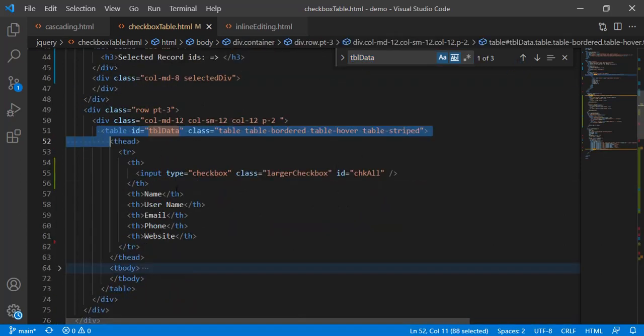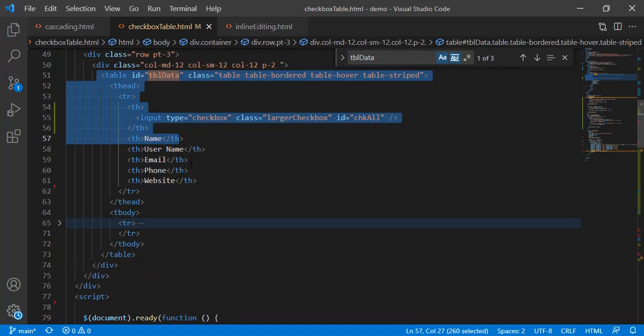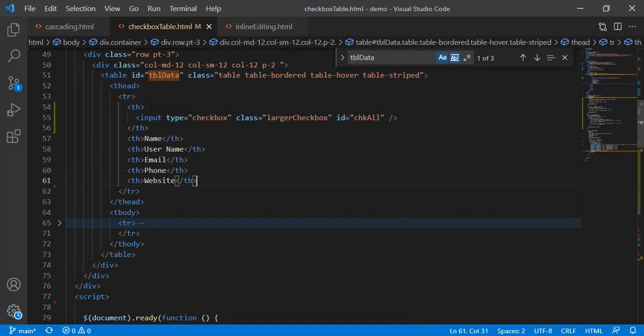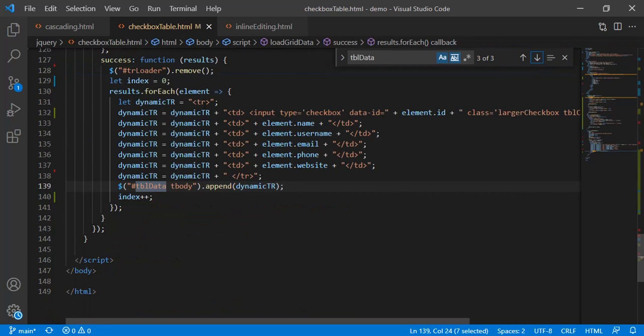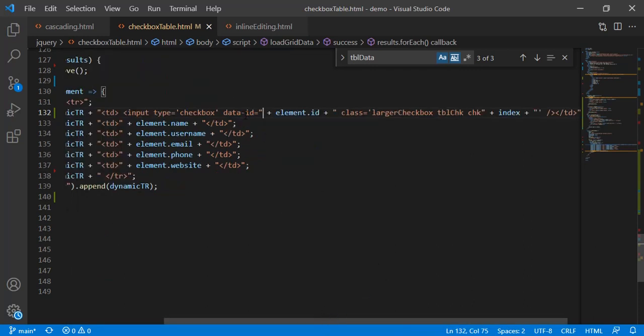This is the table, the tbody is just empty, and in the thead we have the first checkbox, the top one, which has the id checkAll. Now in the dynamic tr, you can see in the first td we have the input type checkbox. Here you can see data-id. We are assigning element.id, whatever the element of the for loop instance we have, and storing that in the attribute. This is the data attribute by which we can store data in particular elements. Whenever you deal with dynamic elements, you have to store data like this with a data attribute.